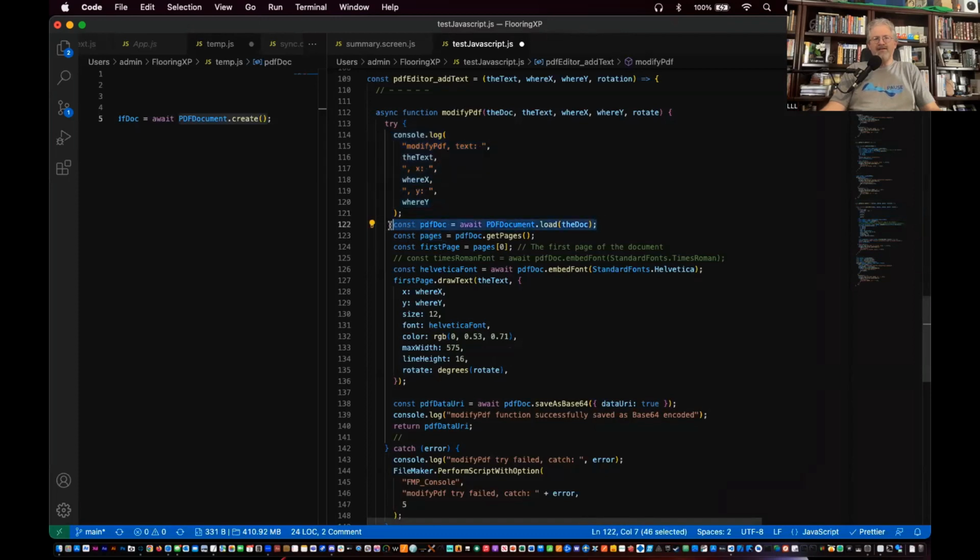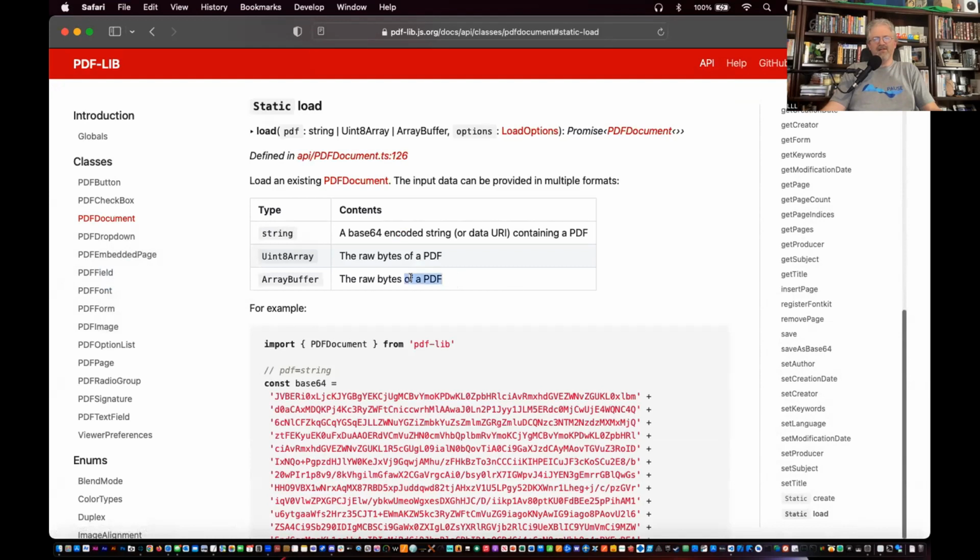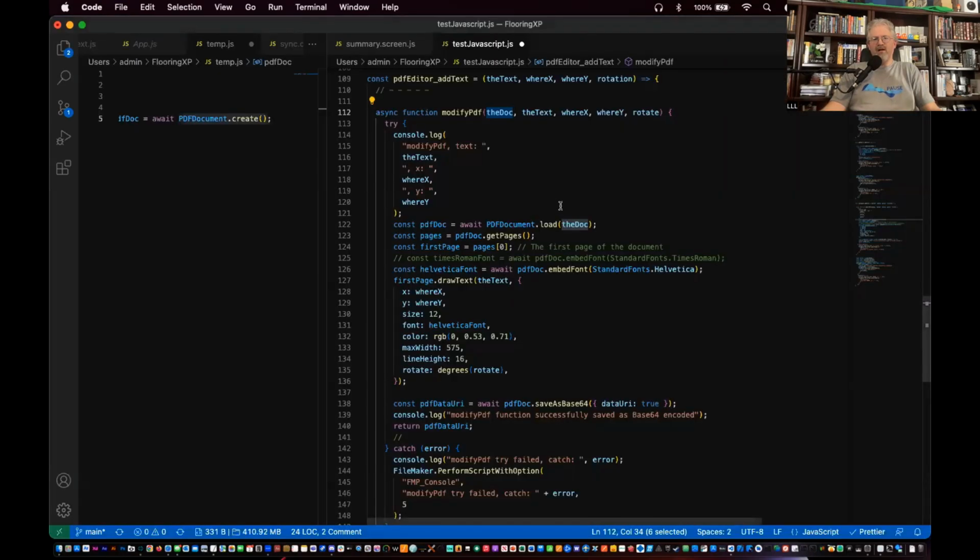Then I'm going to do that same thing I explained before, which is take the incoming base64 doc that was saved in our global that was passed in right here. I'm going to load it. That's that load function we looked at, right here, and it takes three possible different parameters. I used the string base64 encoded one here, and it worked.